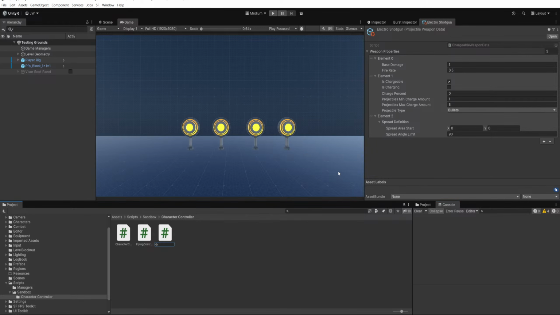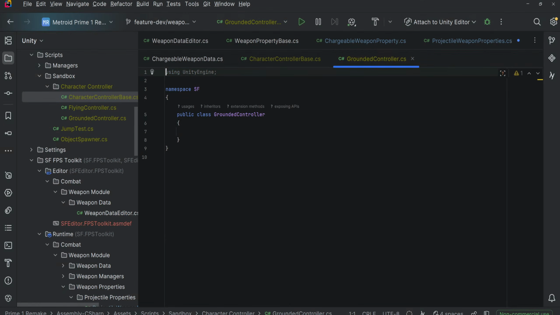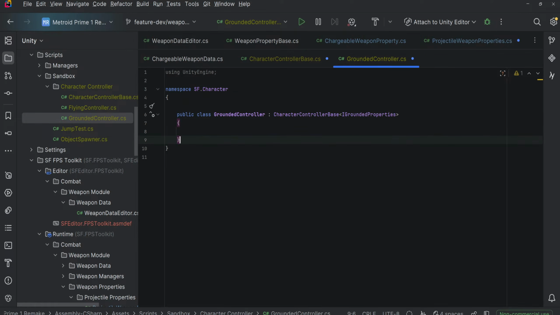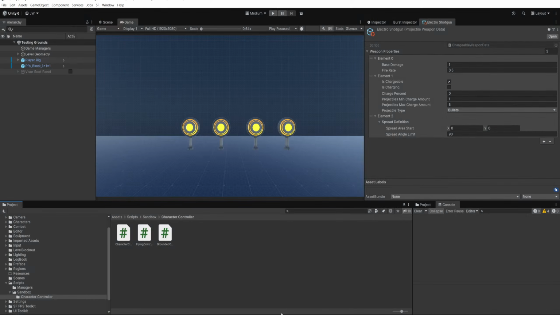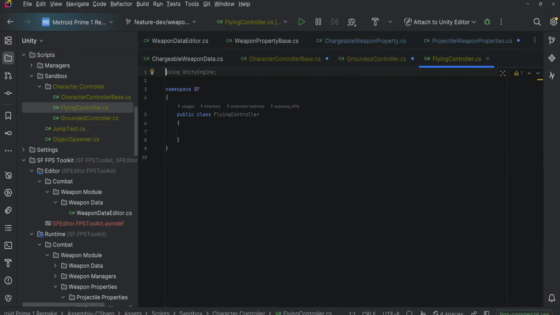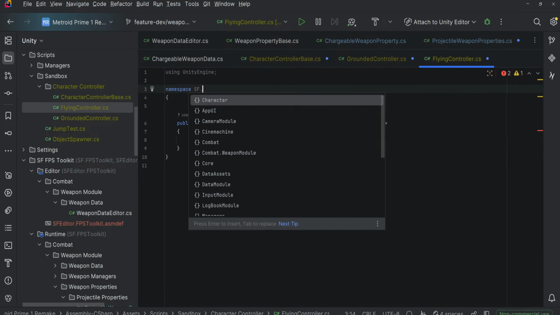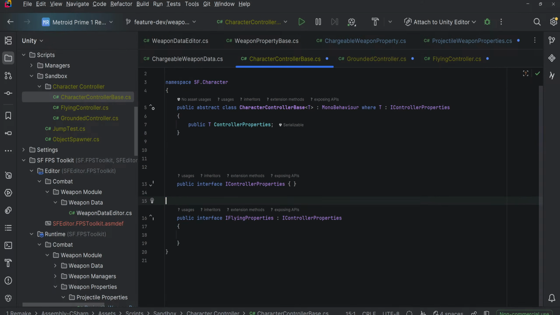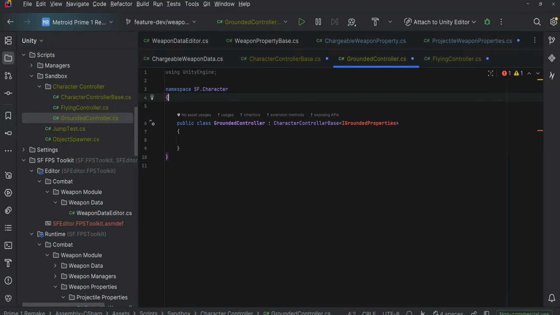All right, grounded controller. So the reason why I might want something like this: if I go to characters now, I'm actually going to take this and run off with it. And I'll also open the flyer controller real quick. So if I do something like this, take these and just shove them in here real quick.